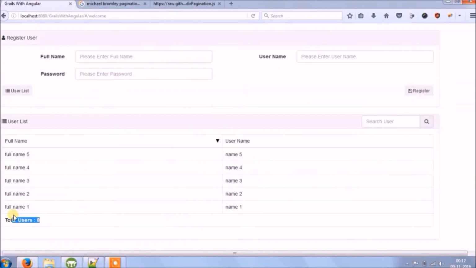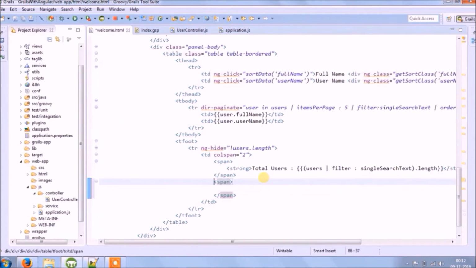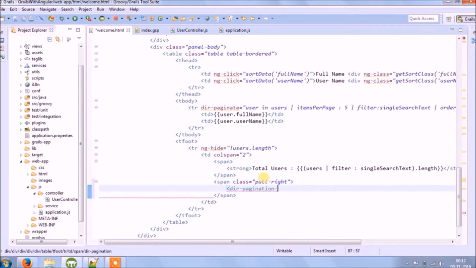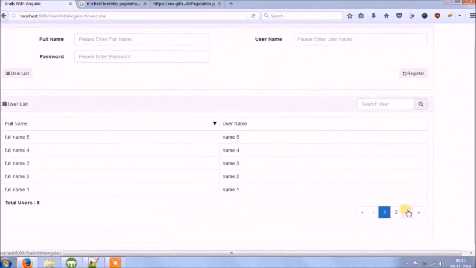See, the total users count is coming, and after the search the count is also changing. Now let's add the pagination code. See, pagination is working fine.